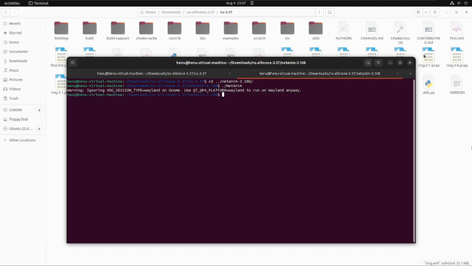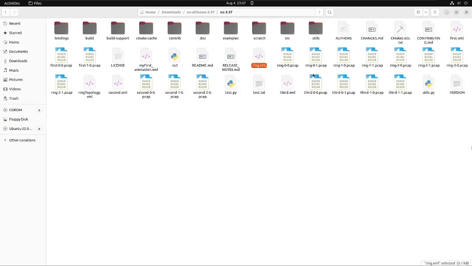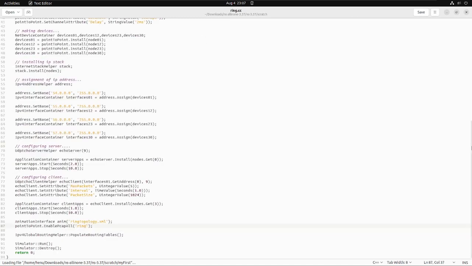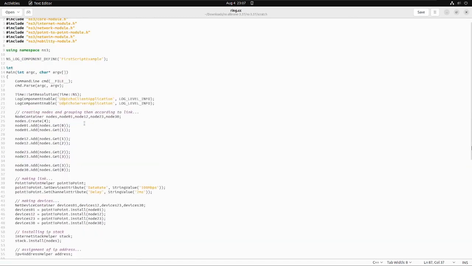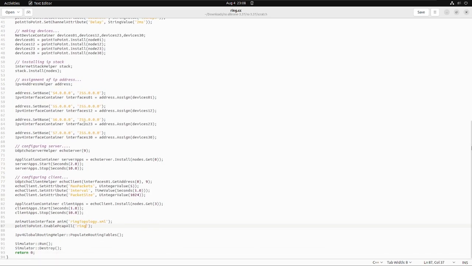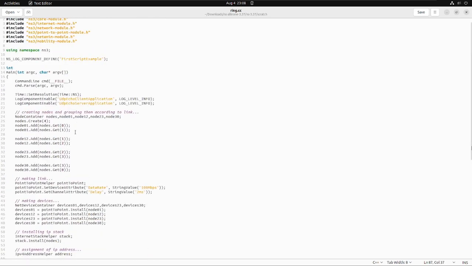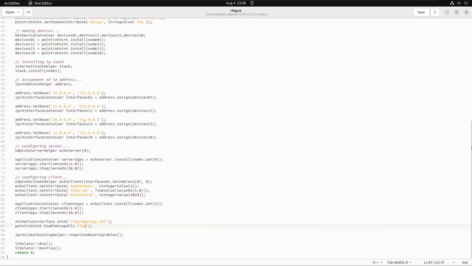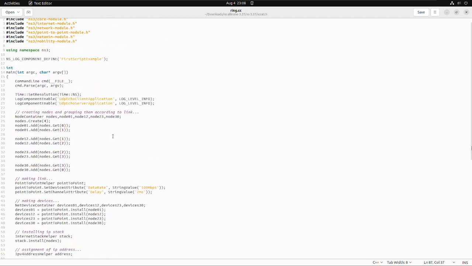So that's how you can reuse the same code of the first.cc file and make any topology. In upcoming videos we'll also explore the mesh topology and a variety of different topologies from scratch. You might have gained the basic general idea of how to make the ring topology, or any customized topology. So that's it for today's video.